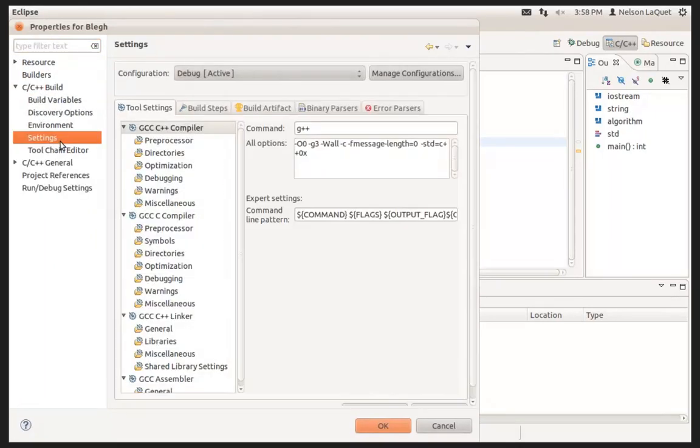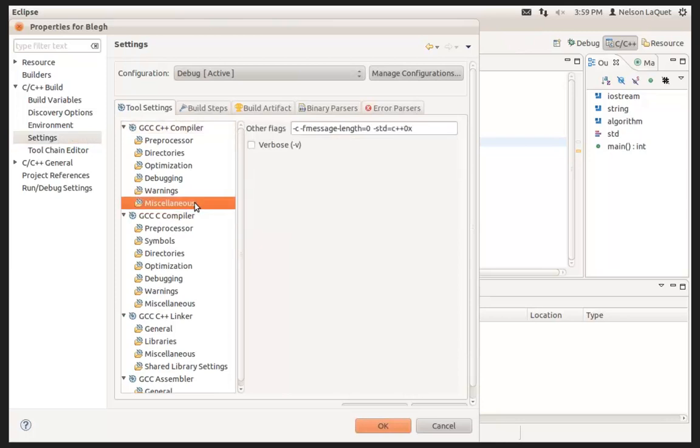Go to, I believe it's Settings. Oh no, it's not. It is under Settings, and then go down to Miscellaneous, and then add -std=c++0x to the compiler flags to let you use that feature.